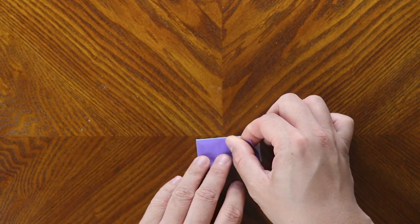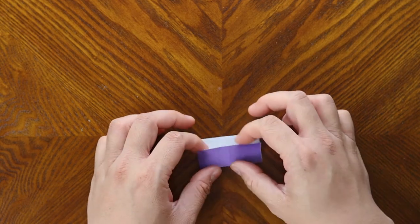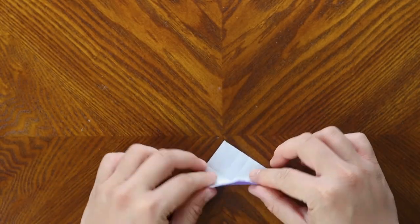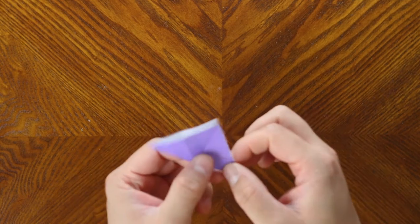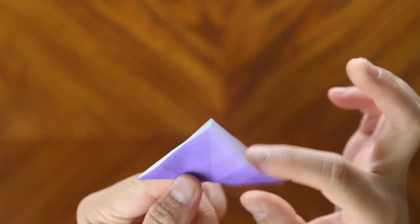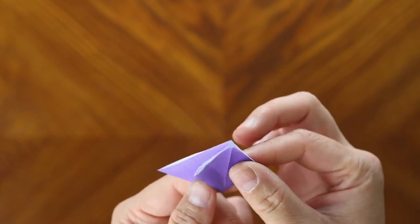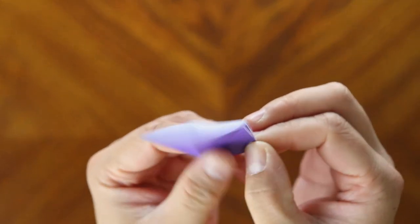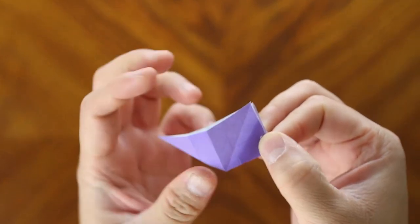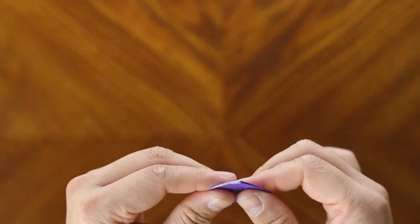The usual, fold everything in half, every shape and form. Once that's good, diagonal to diagonal. Open it up so that squishes in. Fold that over. Repeat on the other side. Using the creases we made already, we're going to make a bird base really fast.